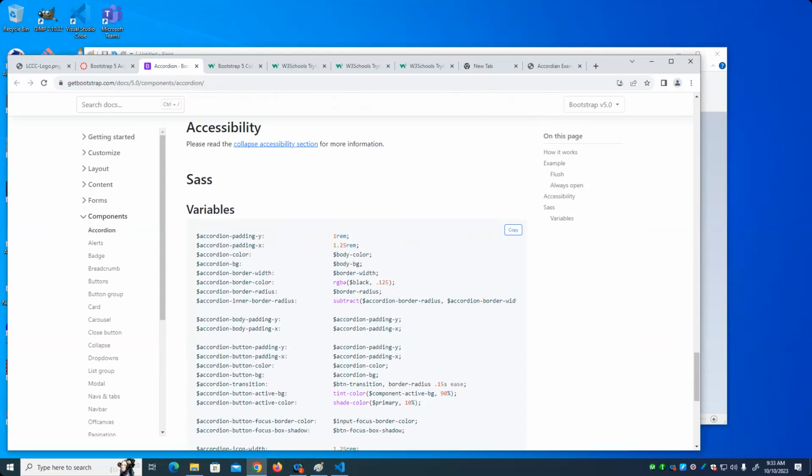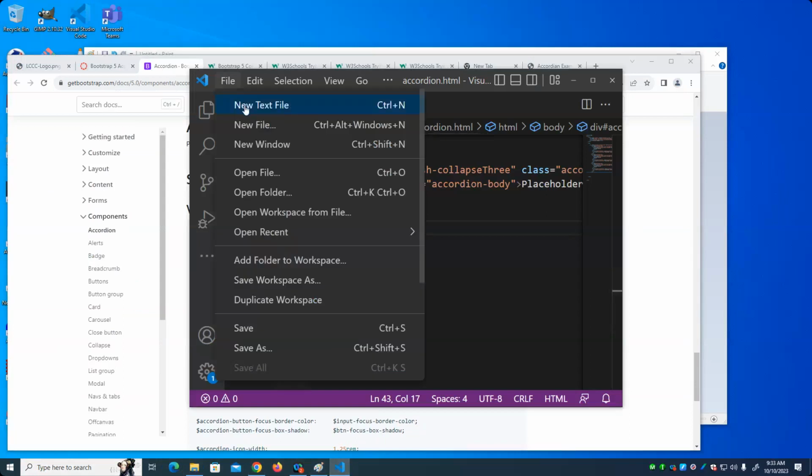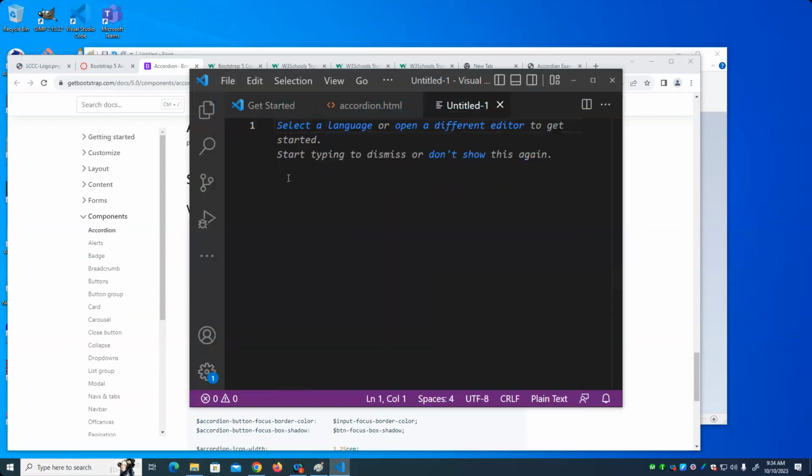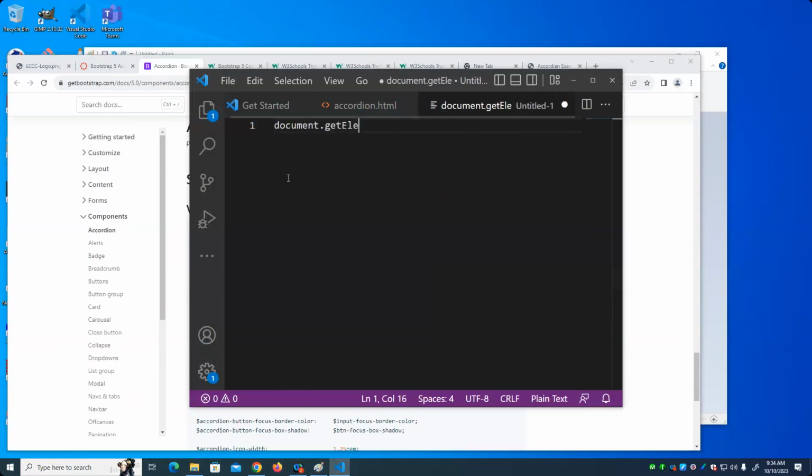In other words, in JavaScript, we do things like this: document.getElementById.